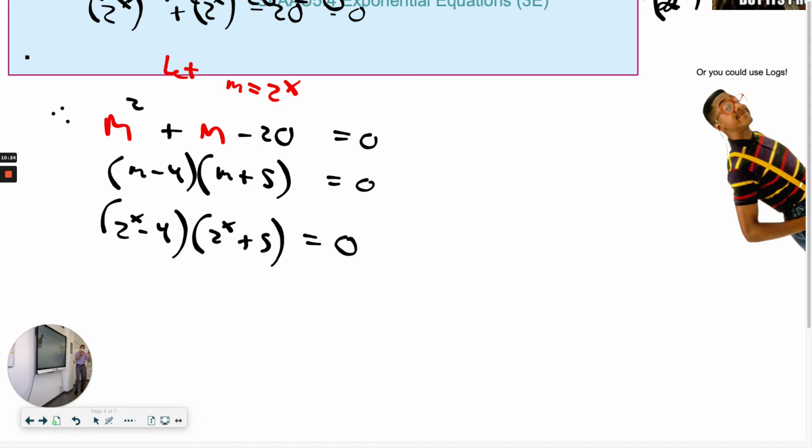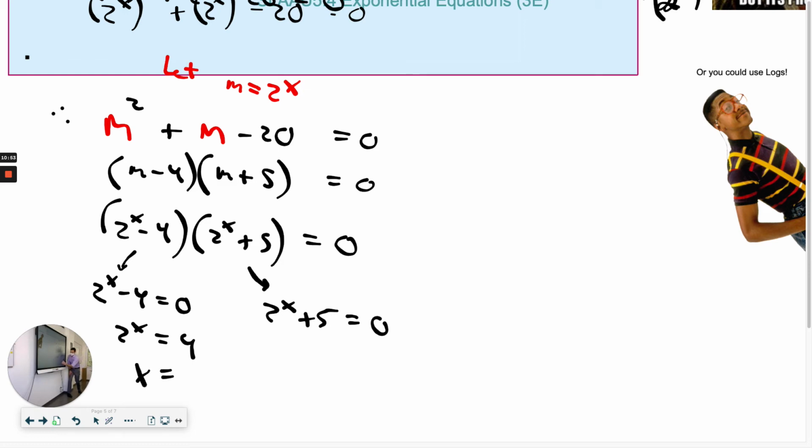What's the little fussy bit here? You have to work out what the thing is. Equals 0. Indeed. Yes, great. So if this chunk and that chunk are multiplied and you get 0, either this first part equals 0 or the second part equals 0. So 2 possible solutions. You add 4 to both sides, you get 2 to the x equals 4. Gotta be 2. What about that one?